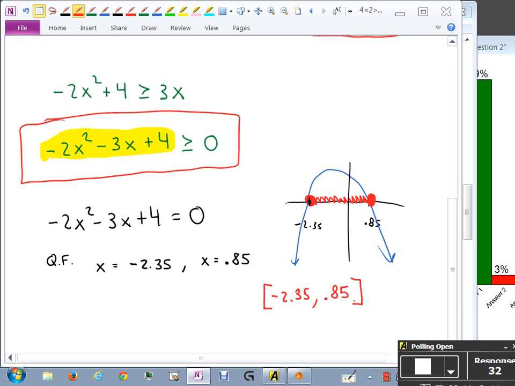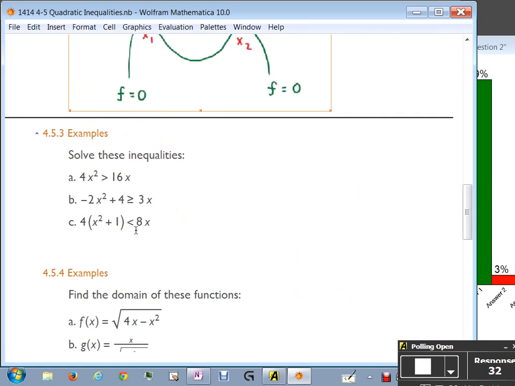Okay, I think I'm going to move to the next example. Not the next problem. I'm going to just leave this. Let me just give you a hint on this if you're going to work it on your own. For this one, just distribute the 4 through first, and then move everything to one side. And it goes exactly the same way. The parentheses is here just to throw you off.